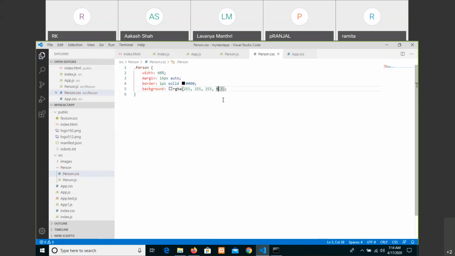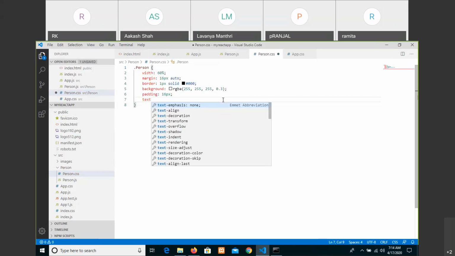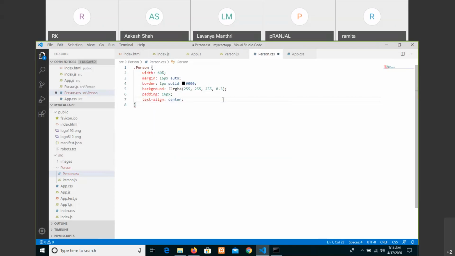Additionally, we want padding of 16 pixels, and make the text align center.